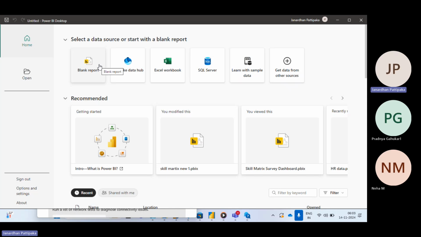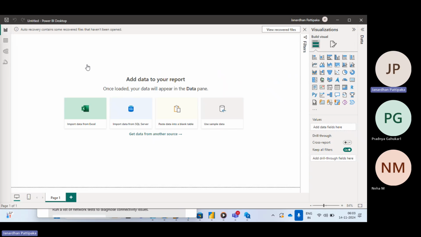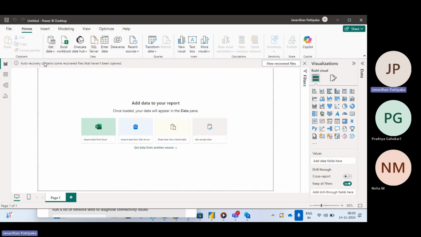Once you open Power BI desktop, as I have already said, let us start with how to extract the data. The data is Excel data stored on the desktop, so it will be easy for you. It will be a repetitive task so that you can understand how we are connecting the data. Once you open the blank report, this is the Power BI interface that I have explained. This is the general interface of Power BI desktop, and this is the area where you can build your visuals.